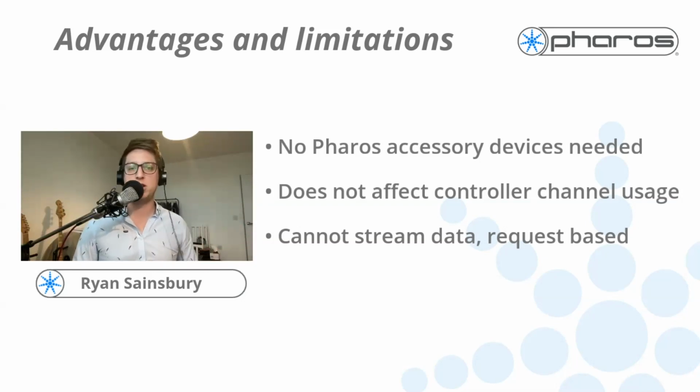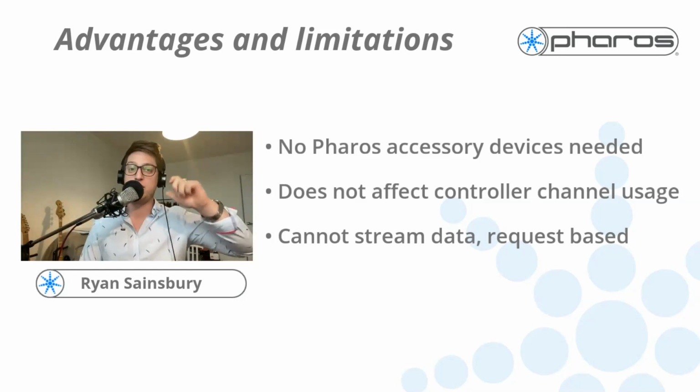One thing that I would mention, though, and this is really important, is that because we're using HTTP to speak to the Xicato gateway, it's probably not a good idea to stream data to it. If you've got, let's say, a couple of buttons on your touch panel interface that recall scenes, that's absolutely fine. You send the command, the scene starts. What tends to be an issue is when you start to use things like sliders and color pickers within Pharos. If you imagine that you have a slider that can go from 0 to 255, as you step up from 0 to 255, with each new value it will fire a trigger and then produce an HTTP request.